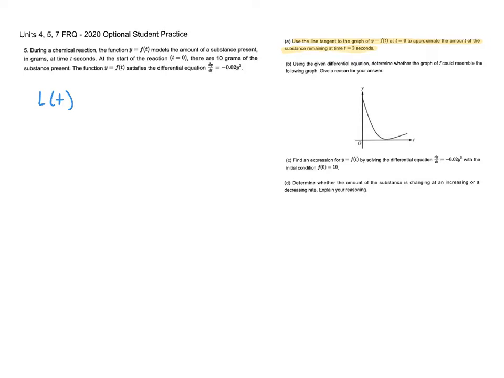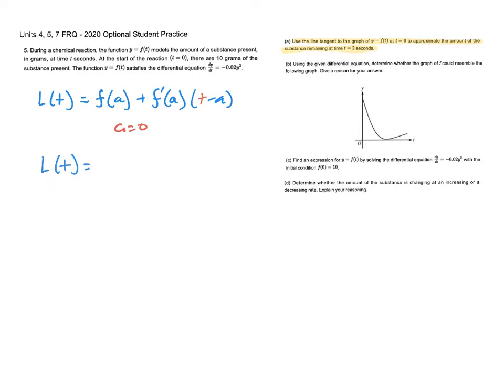L of t, our tangent line, is f of a, and then, of course, for us, a is t equals 0, plus f prime of a times x minus a. And as I mentioned, for us, a equals 0, because that's our time. So my linearization, oops, I wrote x here. I guess I should stick with the correct variables. This is a t. So we're using the letter t instead of x in this function. So our tangent line approximation function is L of t equals.